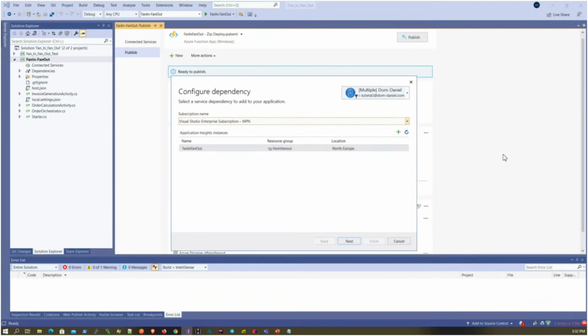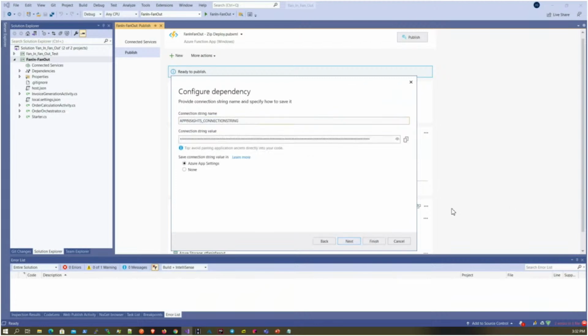Here we choose the subscription and the resource. And of course, here we have the Application Insights connection string, which we have to configure in the function app.